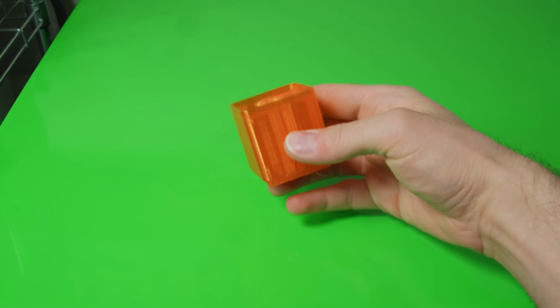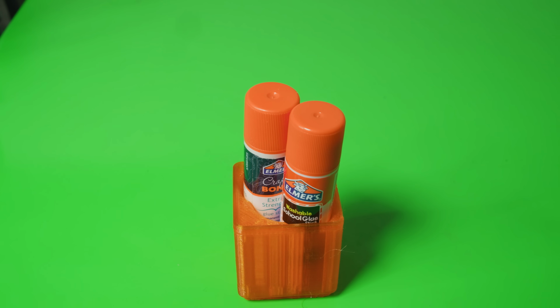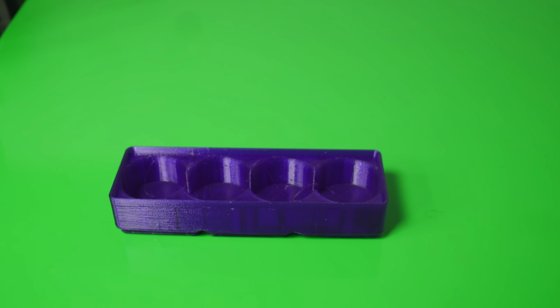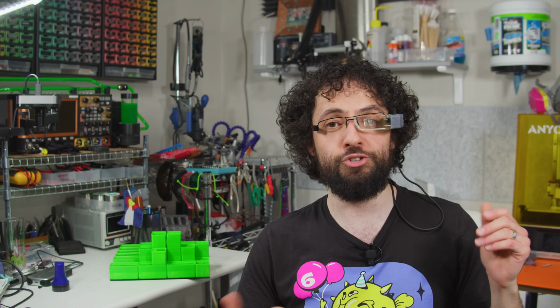I didn't add a place for a glue stick because the next storage block is Adhesive Storage. It stores adhesives, it isn't itself adhesive, although I do suspect that after prolonged use it may grow mildly adhesive. The basic model stores 3 sizes of Dead Horse push pops, grower not shower, dad sized, and the one that came with the gummy bears. But if you're a serious printer guy, you may need a place to put your Magigoo or your nanopolymer. That one also just happens to be the perfect size for a small spray bottle of Windex or alcohol.